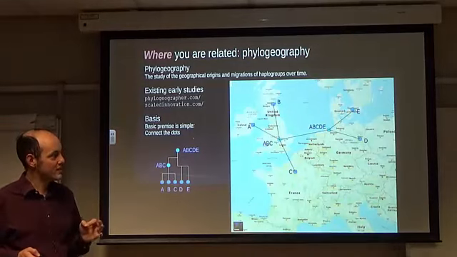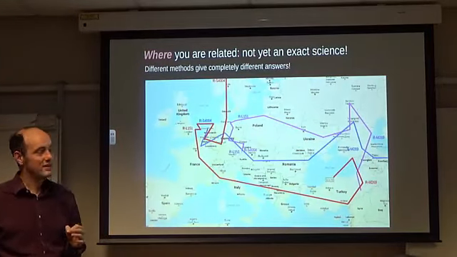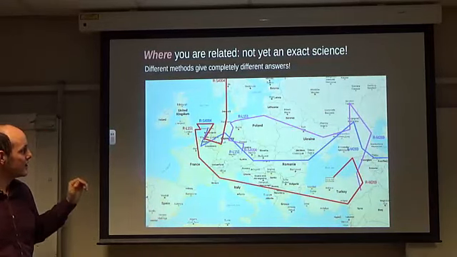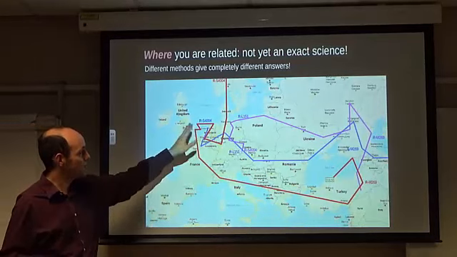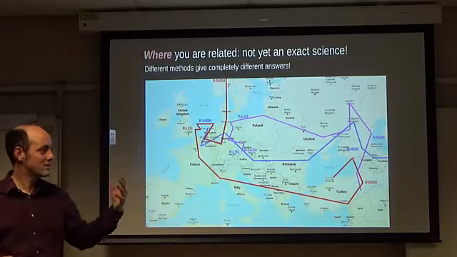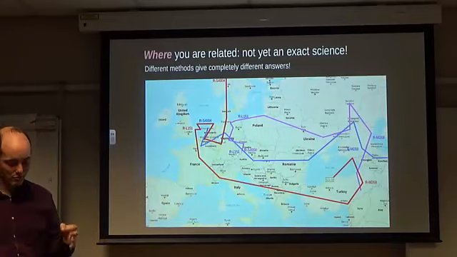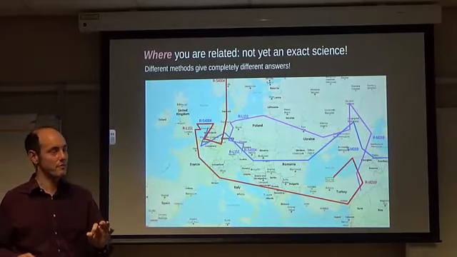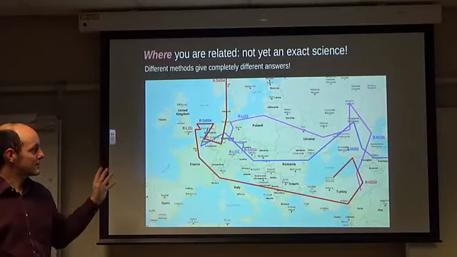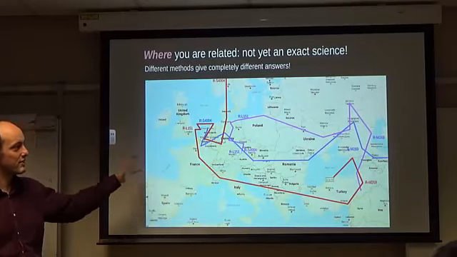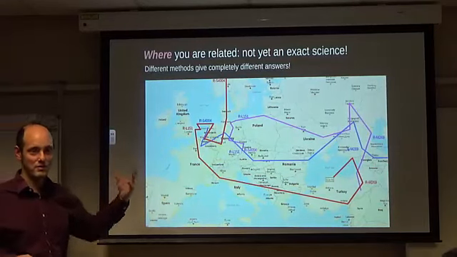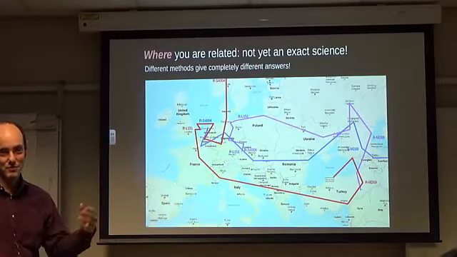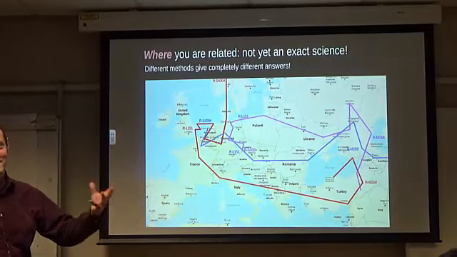If you try to do this for real, you end up with completely different ideas depending on the information you put in there. Now the red track here, these are all migratory tracks that have been calculated for a particular haplogroup, that's 4004. I've chosen that one because we've got ancient DNA, we know where it's from. And this is 3 different methods of calculating the migratory pathway between 6500 BC and 1700 BC when this haplogroup formed.